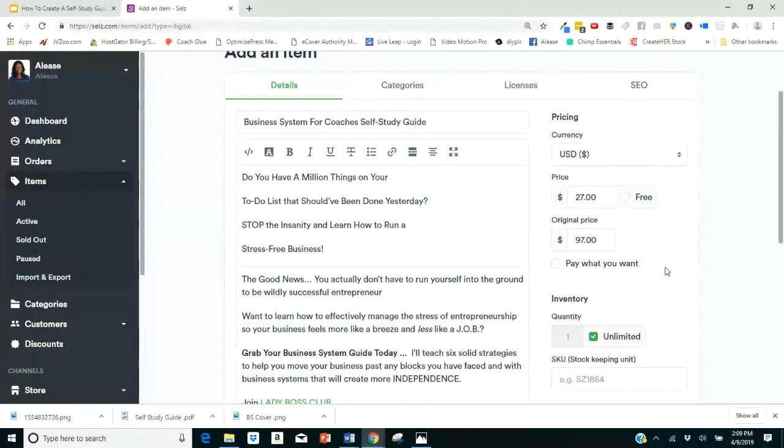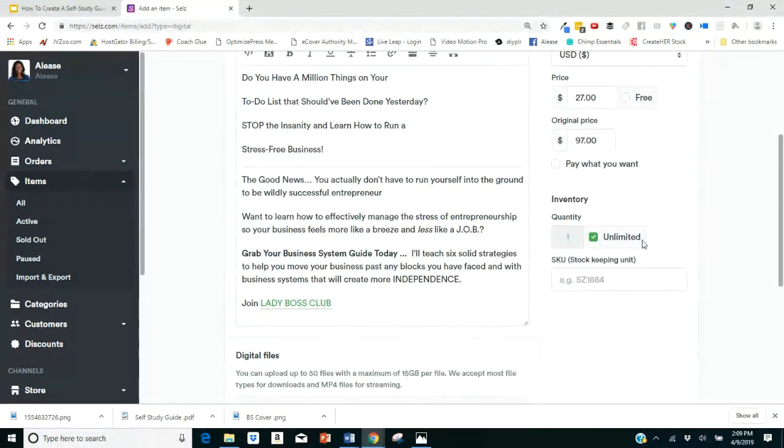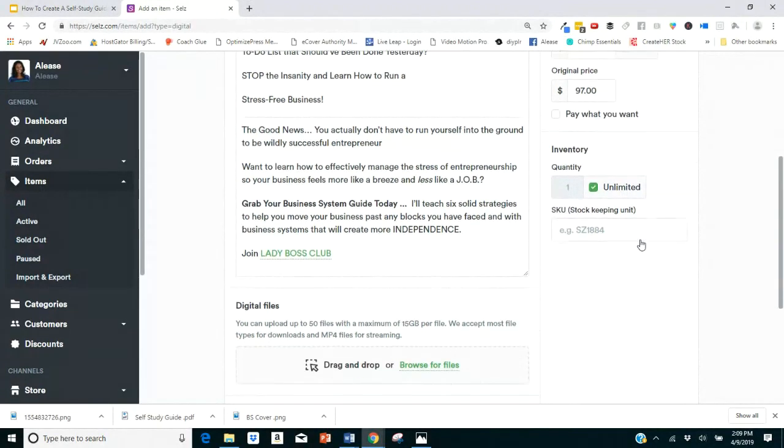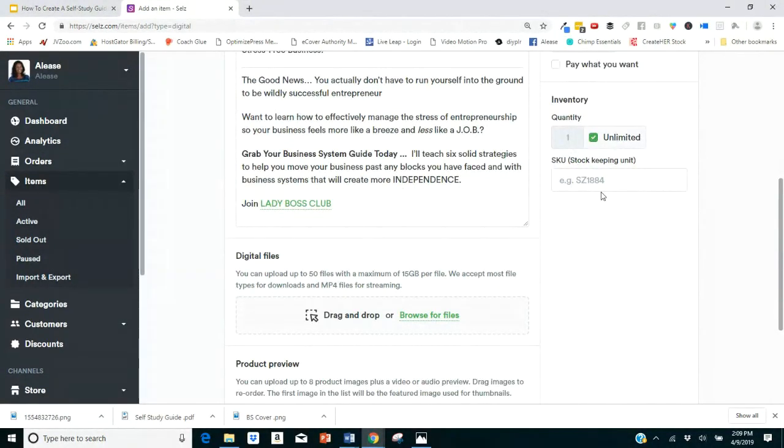Some people might give you $5. Some might give you $1. Some might give you $25. But maybe it allows you to test out what your pricing point could be. So again, I love that about this. You can also put unlimited downloads, or they can buy more than one. Or maybe you have a certain quantity that you want to only allow to download. This is great for physical products as well. Maybe you only have 20 shirts, and so you'll put 20 as the limit there. You can add a SKU number. I don't typically do the SKU numbers.